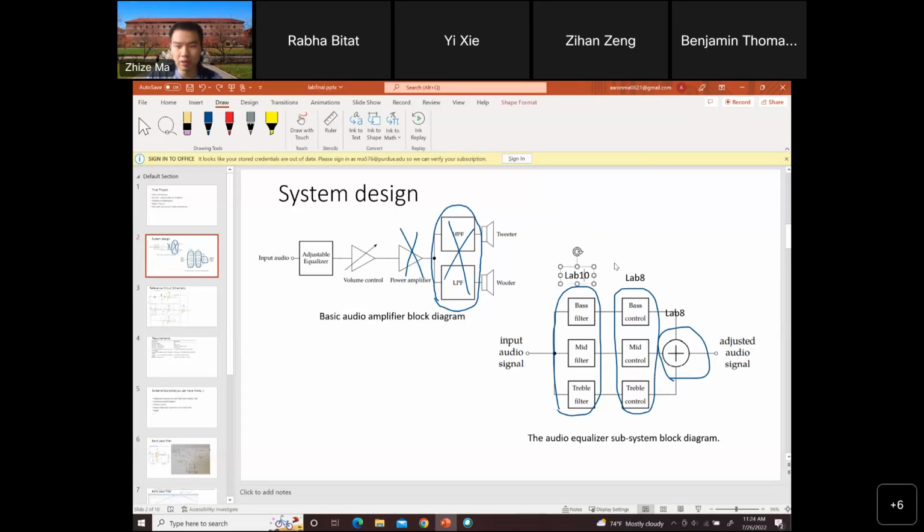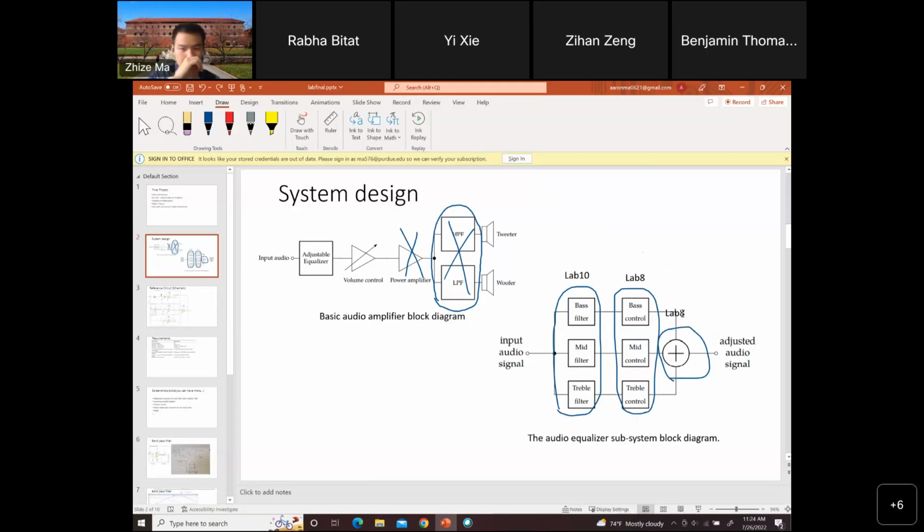I already labeled this here, where you can find the theory of each part. The filter part we learned in Lab 10. For the control, we are going to use the amplifier, since we know the amplifier controls the amplitude. And the summing amplifier is from Lab 8.